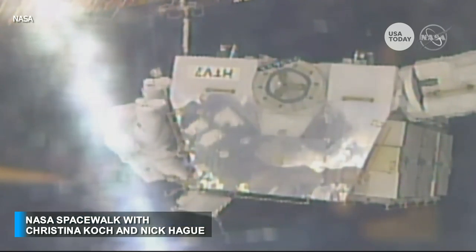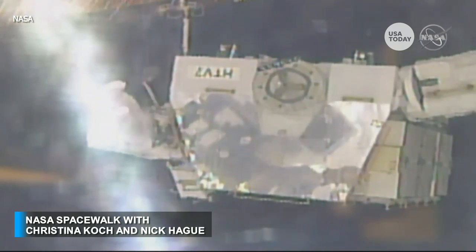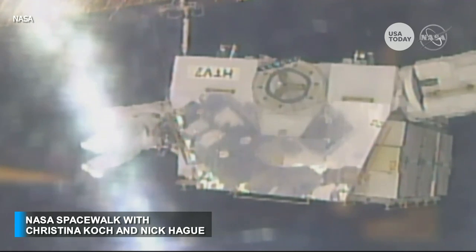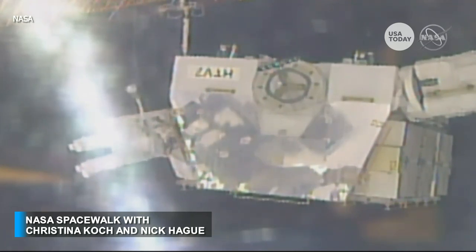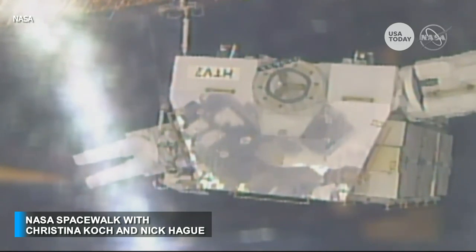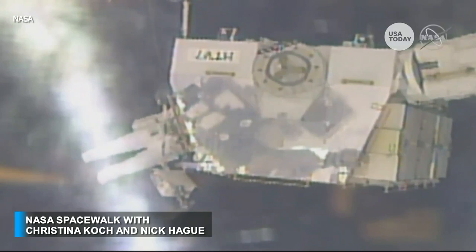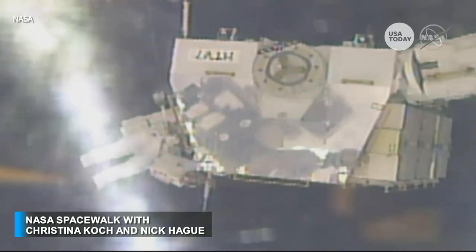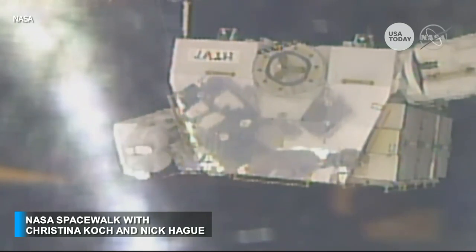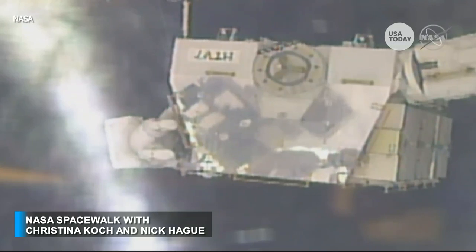And then we also heard Christina Koch getting into the work, loosening the bolts on the adapter plates that she and Hague will be installing today. There are three that she'll be working on, adapter plates E, F, and D in that order. And then they'll be installing those with the batteries, the lithium ion batteries that the space station's robotic arm has already installed into the integrated electronics assembly.